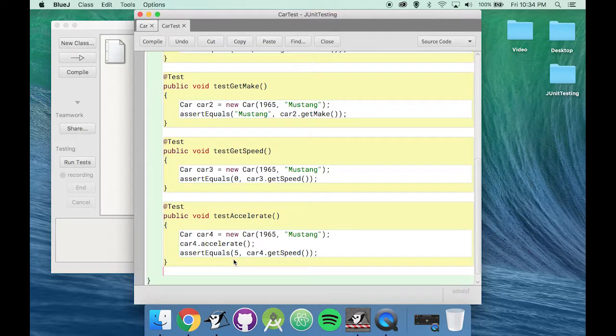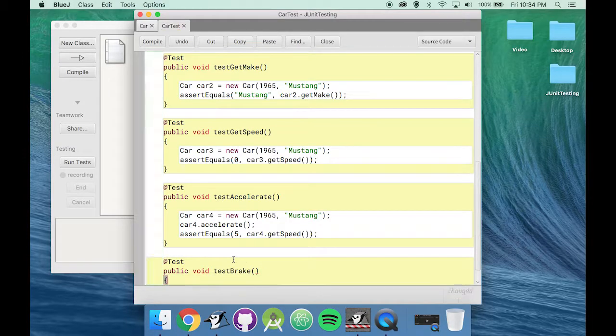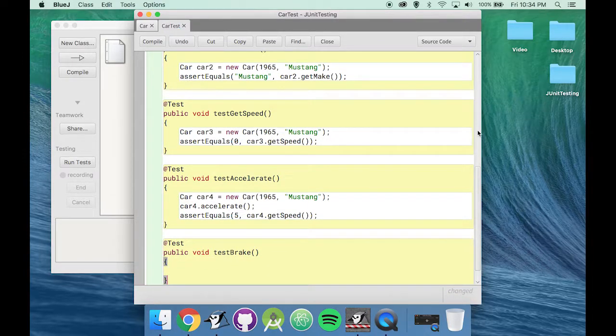The last method we want to check is the break method. Let's create it by typing @Test public void testBreak. We'll create a new instance of the car class.